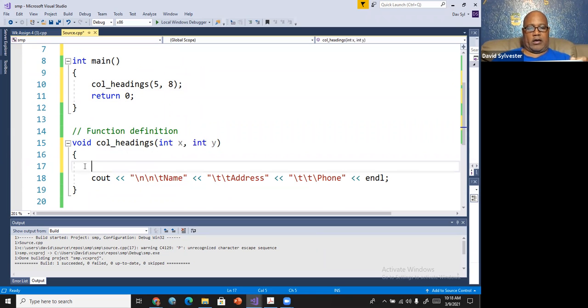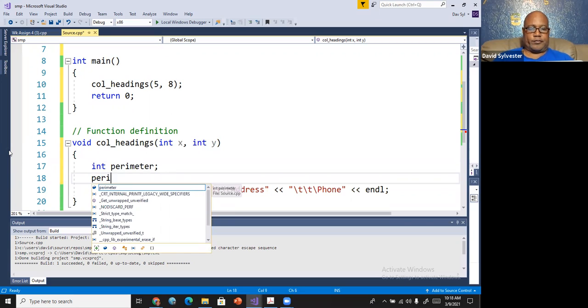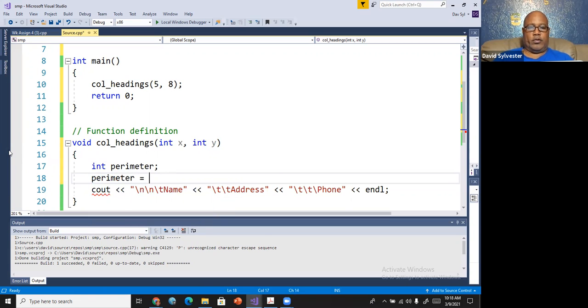So now what I can do is say int perimeter. I'll do something for perimeter. And perimeter is equal to x times 2 plus y times 2.